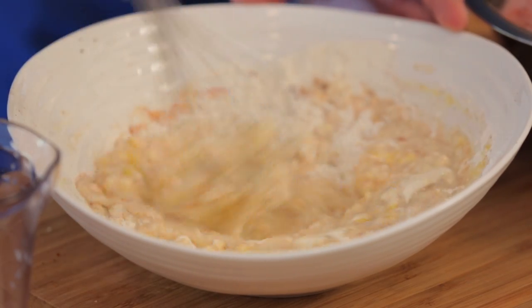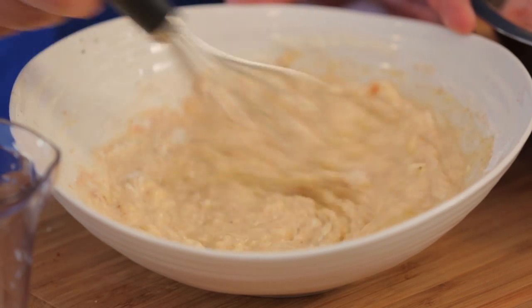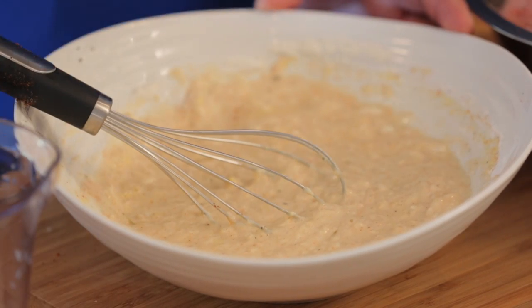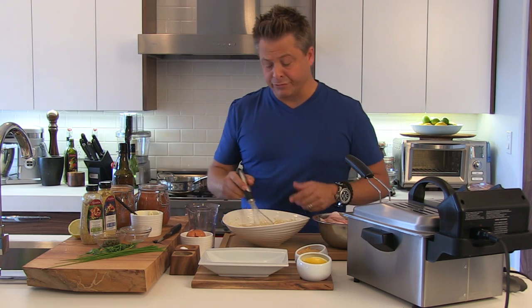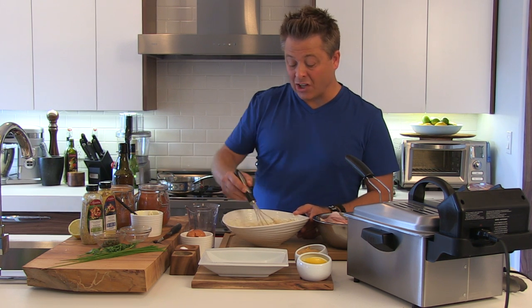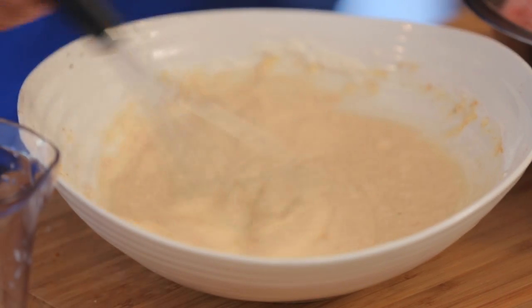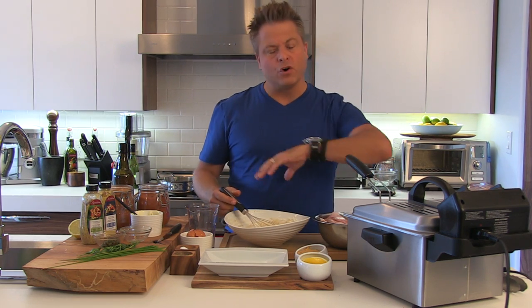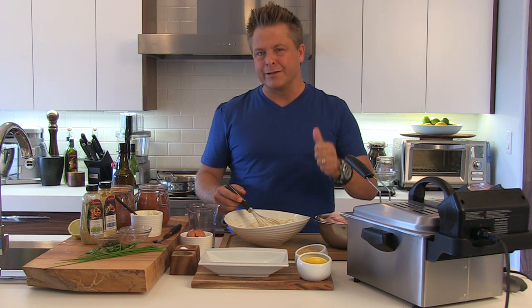Once I've got this lightly formed, the finish will be the beer. We've put in about a half cup of beer. What the beer does is, first of all, it has incredible flavor, so it adds that to the batter, and we've got lots of bubbles. Now that it's come together, all I need to do is give it about two to three minutes to rest, and as it rests all those flavors are going to come together. It'll be a really well-developed batter and it'll be ready for the fish.